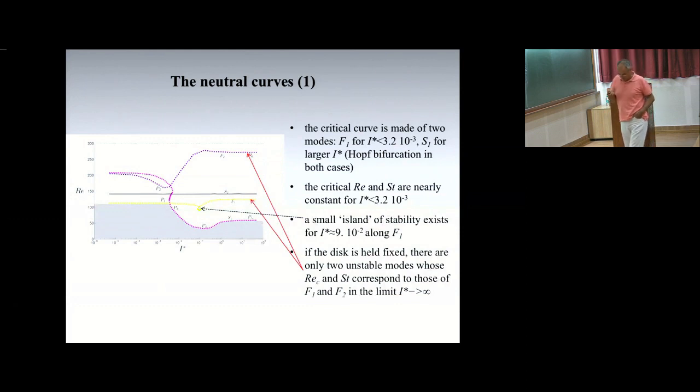Another remark of interest is that if you perform the same analysis for a fixed disk, you don't get 4 modes. You only get 2 modes, which means that among these 4 modes, 2 are due to the fluid and 2 are due to the degrees of freedom of the solid. They don't have the same origin. They play together, they are coupled, but they don't have the same origin at all.